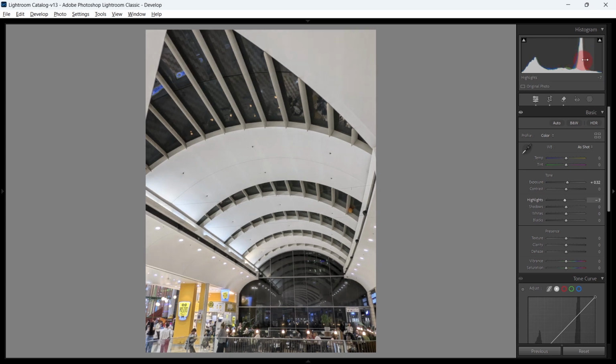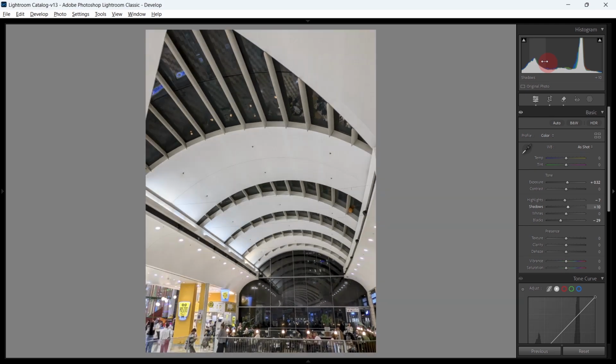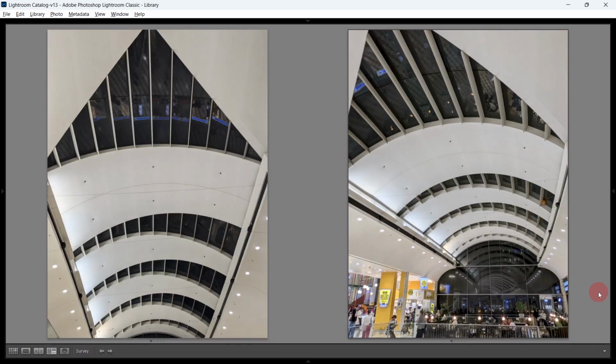And maybe the highlights down a little bit, but then I want to bring those blacks down more and the shadows up a little, just a touch, right? And so now, again, we have more dynamic range and contrast between the lights and darks, which really helps give a little bit more oomph to the photo. So I'm not really liking that. So if we compare the two photos side by side, these two variations of the same scene.